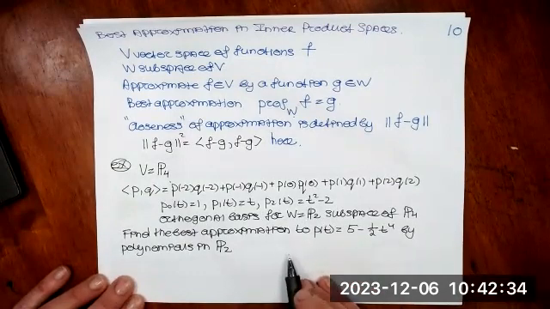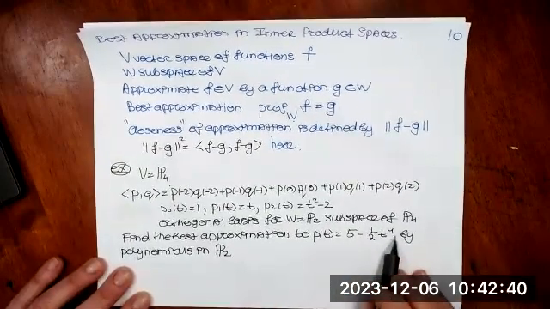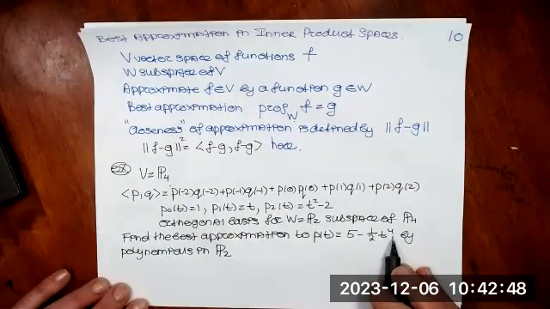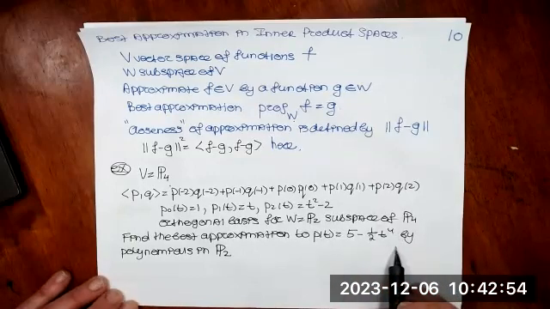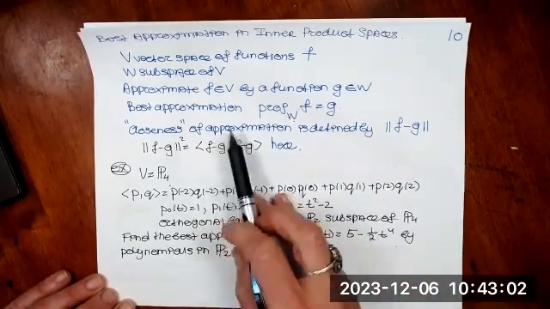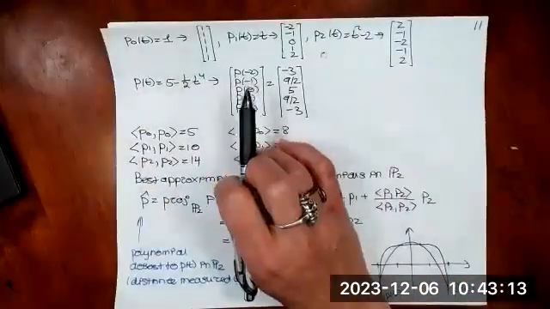So what if I have a polynomial 5 minus 1/2 t to the power 4? This polynomial is outside of P2, it's in P4 because it has degree 4. But if I can only use polynomials up to degree 2, can I somehow approximate this polynomial of degree 4 with a polynomial of degree 2? And how do I do this? With our inner product here, we can use the projection to approximate this polynomial. For one, we can use that shortcut to do our dot products.